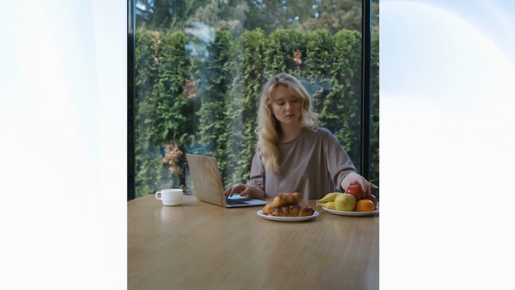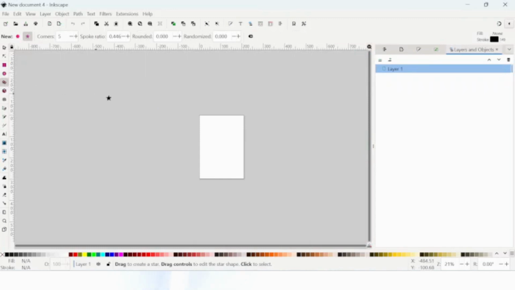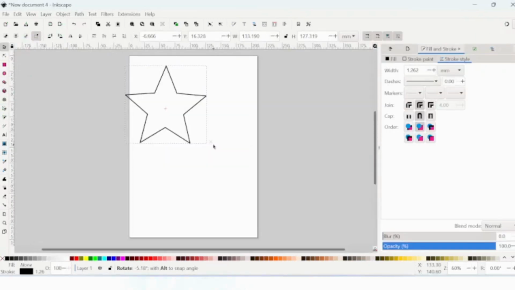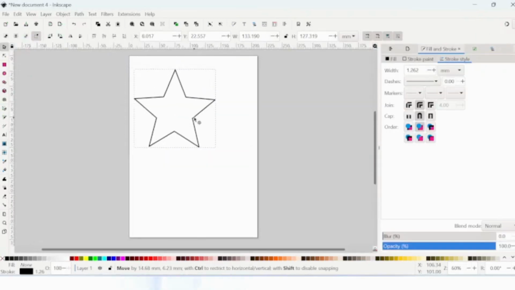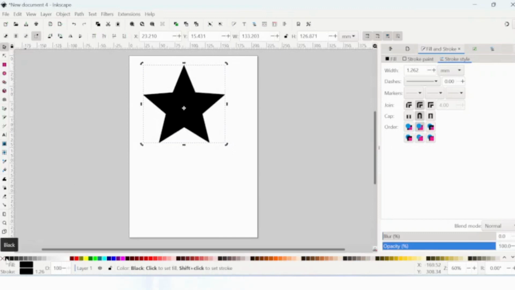Thank you. I'm ready. To create these types of frames, you will need a free software called Inkscape. After downloading and installing the software, open a blank document in Inkscape and create any shape you like. For this demonstration, I'm going to use a star shape from the polygon tool. I create this star by holding the Ctrl key to keep equal proportions in the shape. Then fill it with a solid color. When you are happy with the shape you created, export the file as SVG.